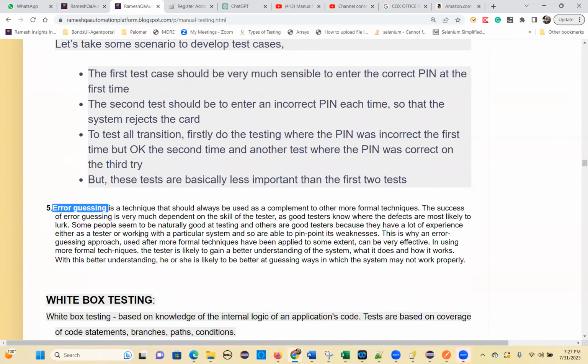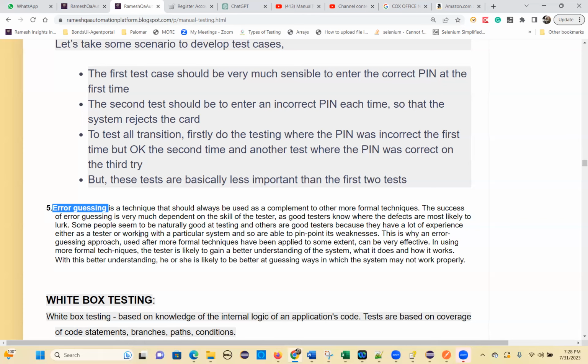With that data, you try again to test in the current application. If you get a bug, your experience is utilized here. If you don't get a bug, that's also fine, but try. You got a defect with that test data, so here also you try with the same sets of data.